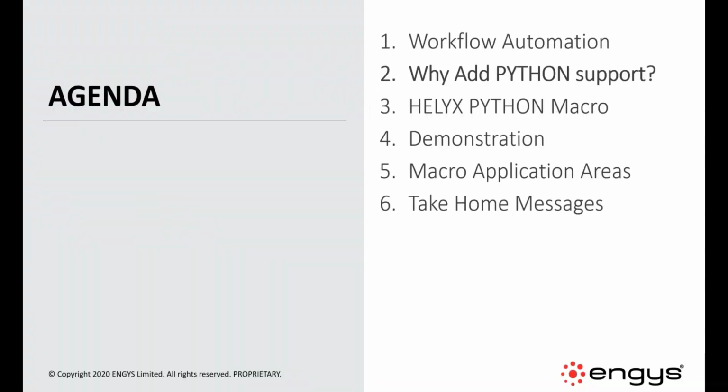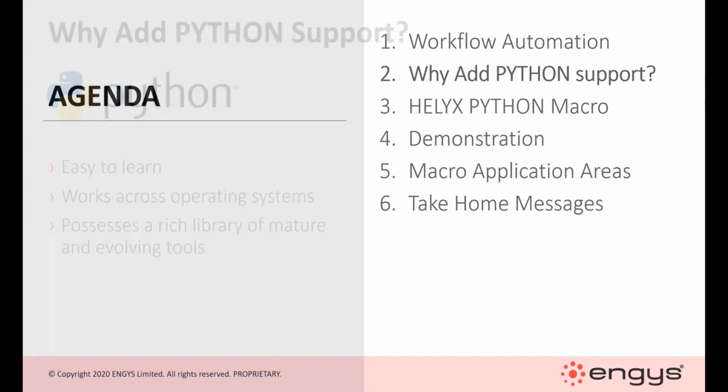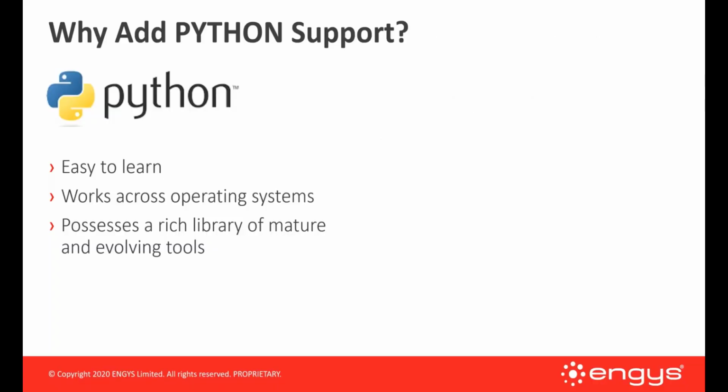All right, with that, first off, why would we even want to add Python support? Python is easy to learn, and I guess that's relative, but compared with other computing languages, Python is fairly straightforward to learn. It works across operating systems. Rather than using Bash scripting, which is also a great language but would only work on Linux, where we'd have to redevelop those scripts in another language like Windows Batch, with Python we're able to work across operating systems.